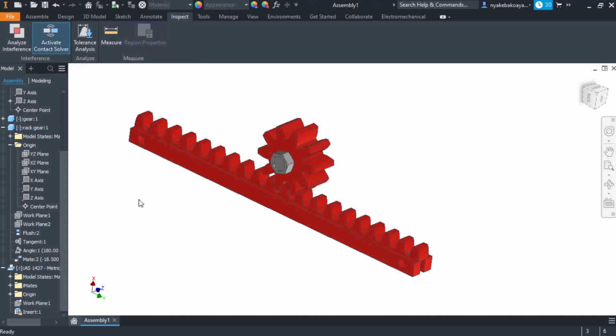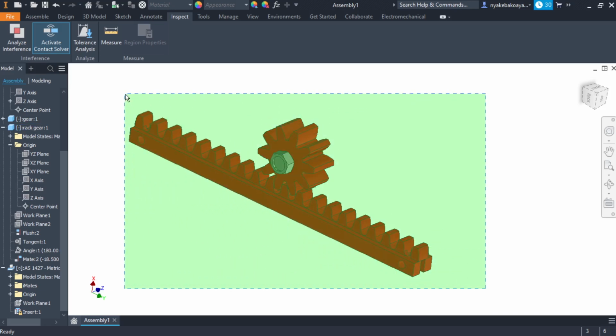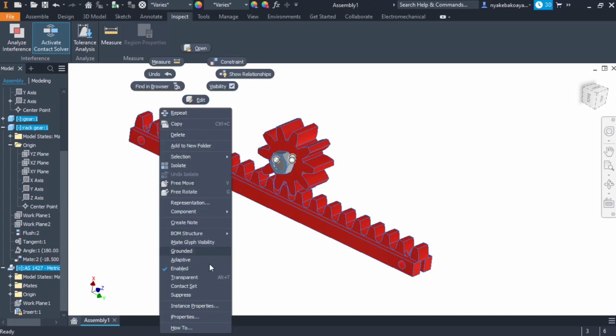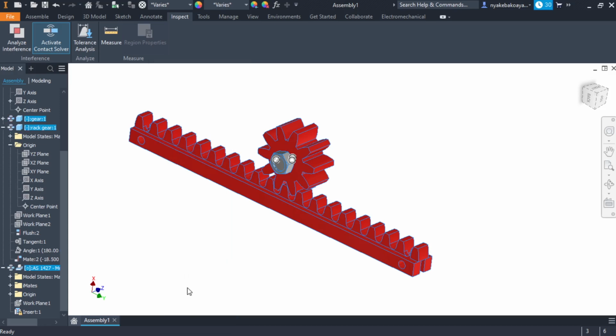Once you have done that, the other thing I always like to do is to select all the components by green window selection, then right click, and there is this option here, contact set.